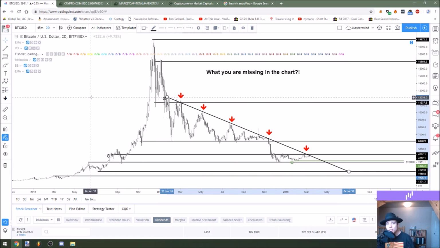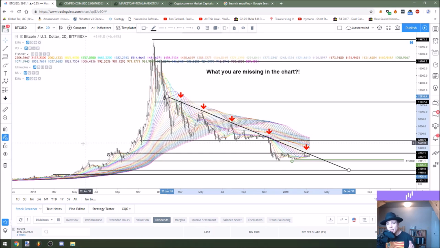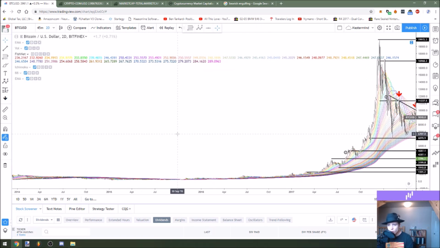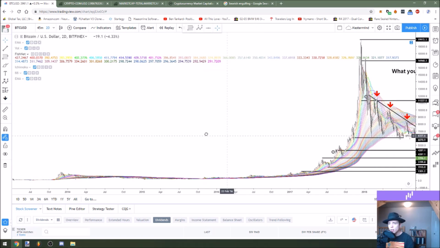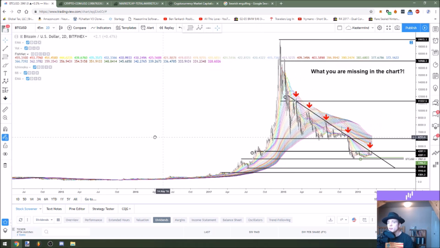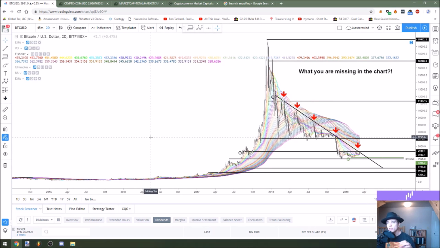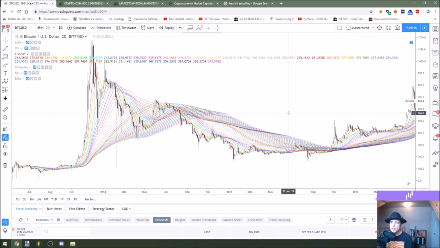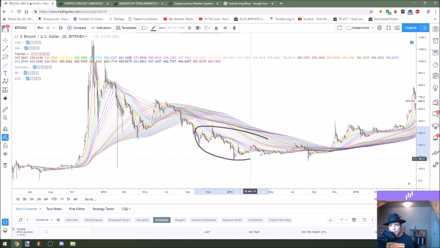Another thing that I'm watching is the Fishnet. Now this is a little secret weapon that I pull out in Bitcoin every once in a while and a lot of the altcoins. What we're really looking for in a full-blown reversal of the entire market is for the Fishnet to see a full swap. So this is the previous market cycle for Bitcoin that we've looked over plenty of times in the past. And as you can see, we are probably somewhere around this area of the full market cycle based on the Fishnet.